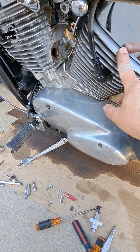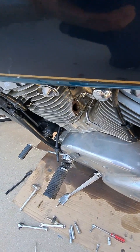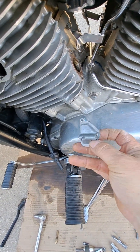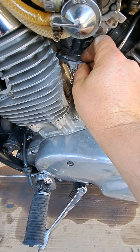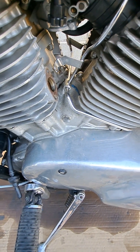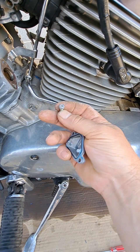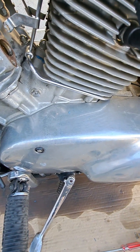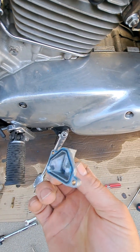You can actually take it off — it's kind of a tight spot, but you can take it off without removing everything else and get to that bowl. Here's the bowl I took off. There are two screw-slash-nuts — I suggest using a number seven socket — and there are two of them that hold that bowl, the bottom of the carburetor, and it covers the jet.